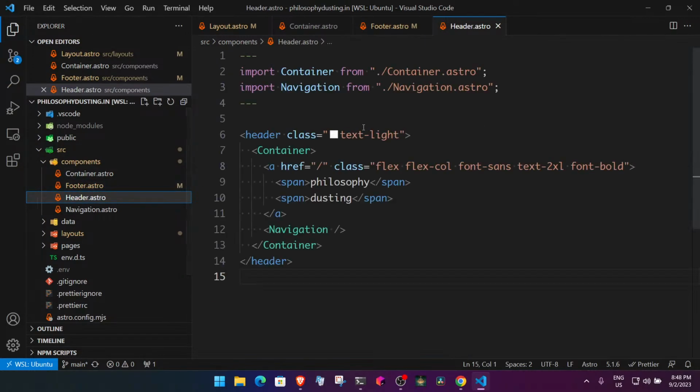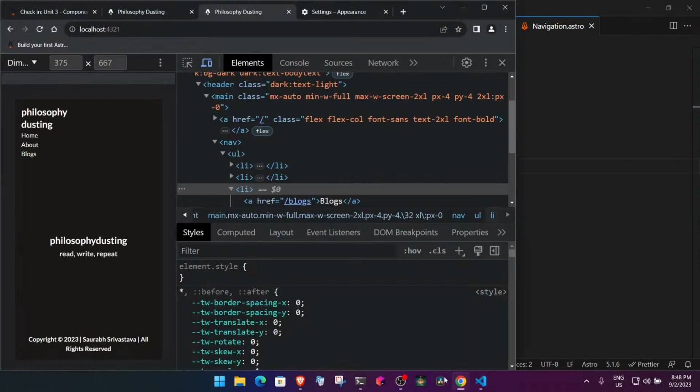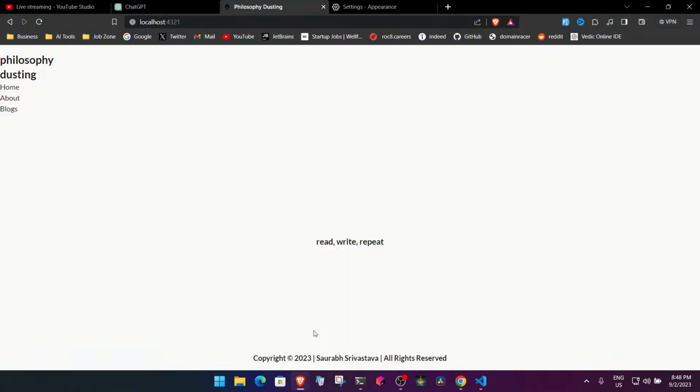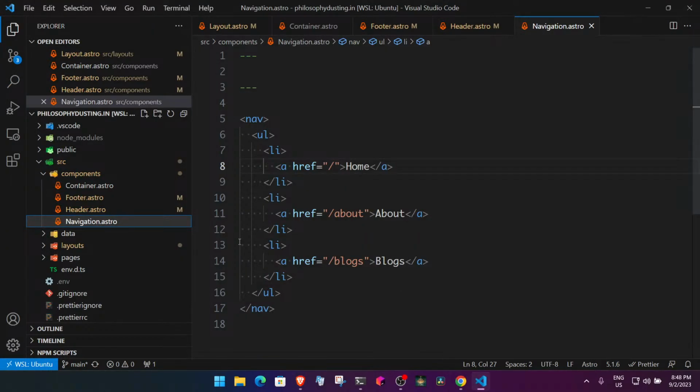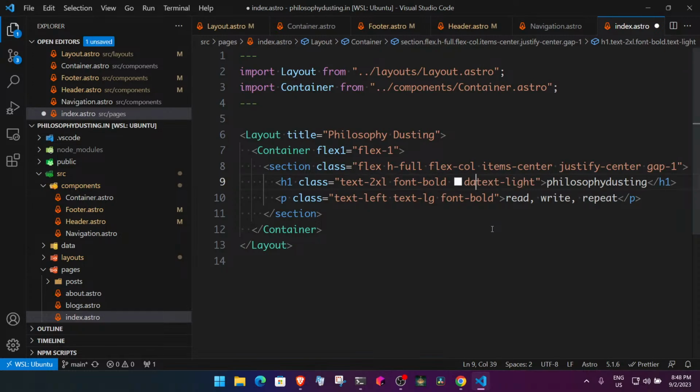Same, I can go and do this in navigation also, this is fine. Okay, and now in these pages, in this index, for the dark, make it text light.